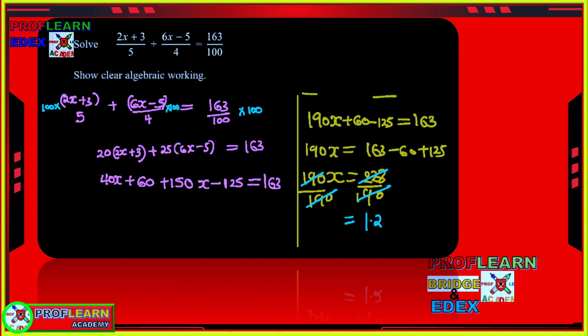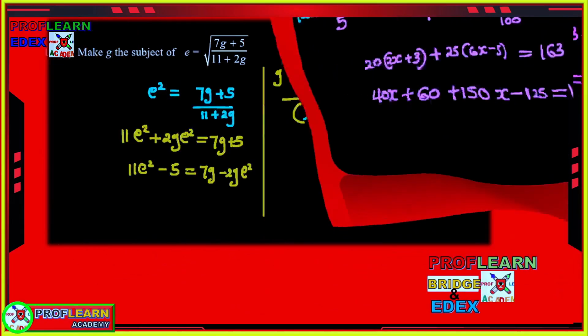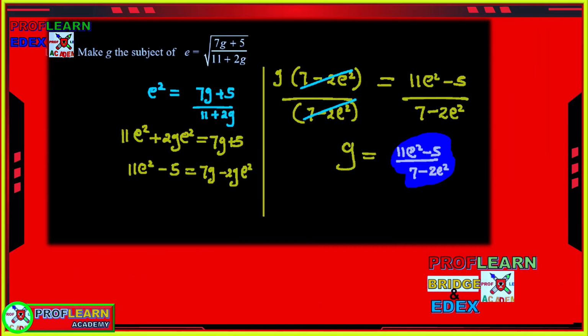So these are the kind of questions that you really expect to do in your coming exams. Make sure you do more practice on algebraic fractions and how to solve equations. Also, making the subject of the formula is another question that really features most of the time in an exam. We were supposed to make g the subject of the formula, and the first thing I did is to remove the square root by squaring both sides, and then I multiplied whatever we have at the denominator on both sides so that I can get rid of the fraction.